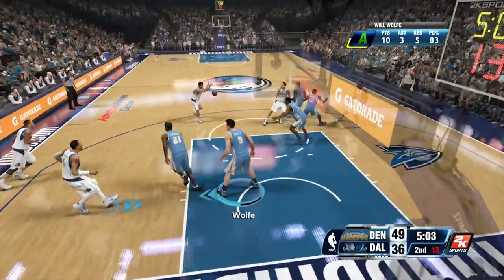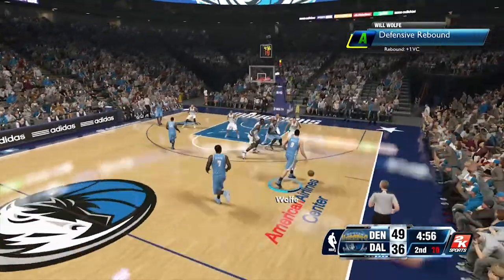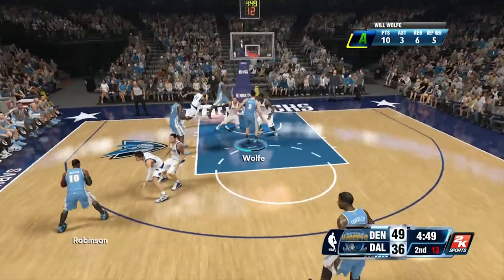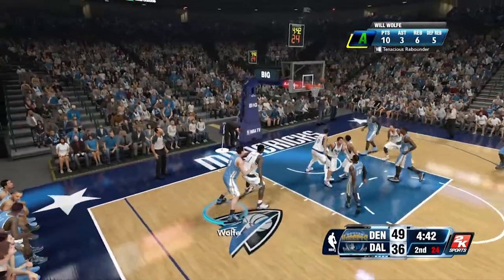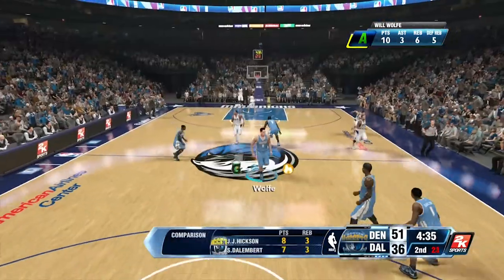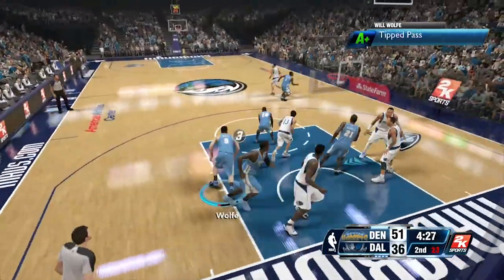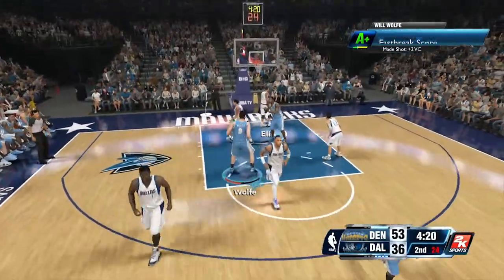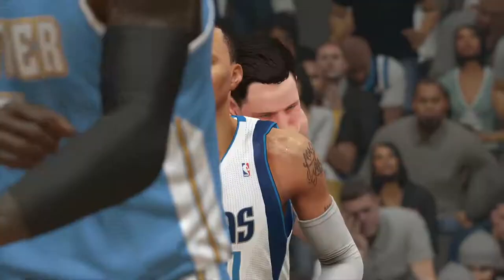Harris against Hamilton. Harris passes to Larkin. Rebound by Wolf. The Machine's got six rebounds in the game. He kicks to Robinson. Takes it from 10. Nice D from Larkin. And another. Once again, shot good from Hickson. Hickson's got 8 points in the quarter. And he's starting to pick things up here after a tough first quarter. Larkin kicks to Ellis. It's intercepted. And pushing it up, here's Denver. Robinson leading the charge. And the shot is good. And 12 points for the Machine. You know, he started out hot, and he's only gotten hotter. He could be in for one of those games.